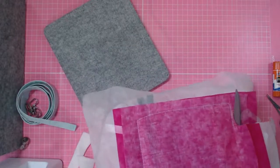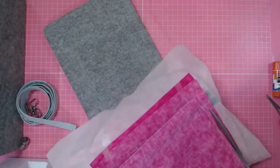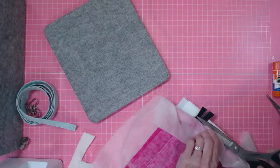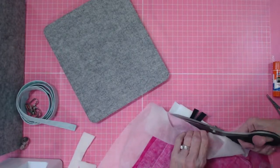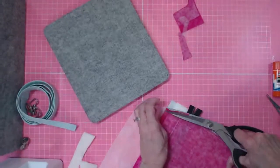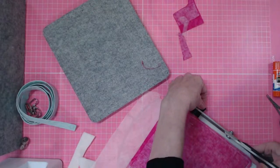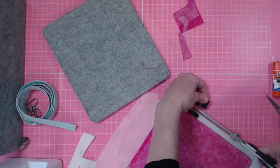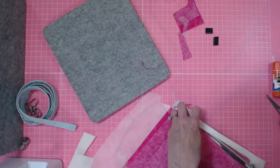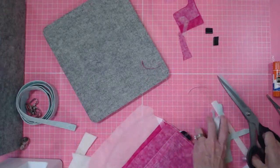And all I'm going to do now is go around about a quarter of an inch. When I get up here to where my zipper is, I don't like to cut the zipper short. I don't know if you've made zipper bags before, but if you cut this zipper short, sometimes the zipper wants to pull out of the side of the bag. So I leave it about, I don't know, half inch. I just don't cut it down to that quarter inch. So it requires you to move the tails out of the way to get around it, but it's definitely worth it.